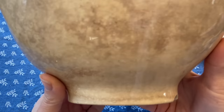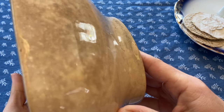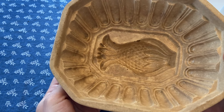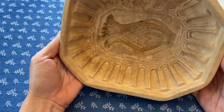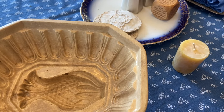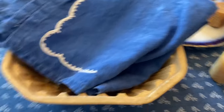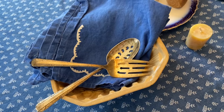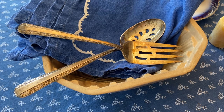This one has some stained crazing and a little chip here or there, but it's in really nice condition. I think it would look really nice in a kitchen with a shelf up high, or on top of cabinets if they didn't go to the ceiling. You could also use it as a centerpiece on a table and hold cloth napkins in there — even for a picnic with silverware or serving pieces. It's a way to not only display it but actually use it.